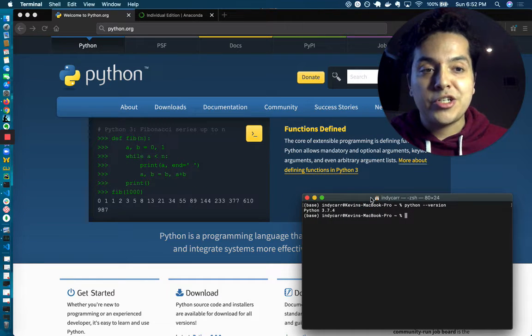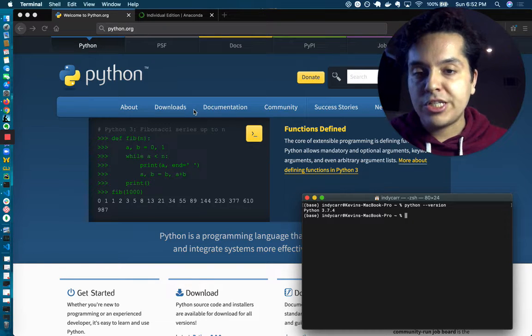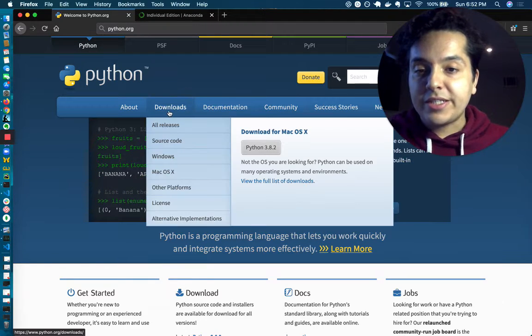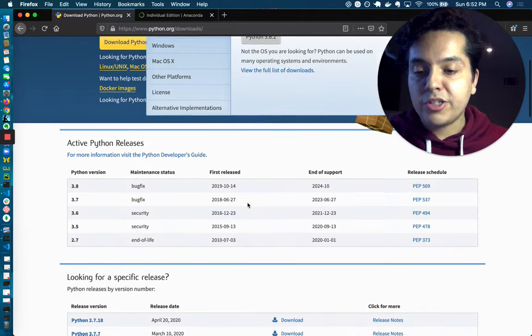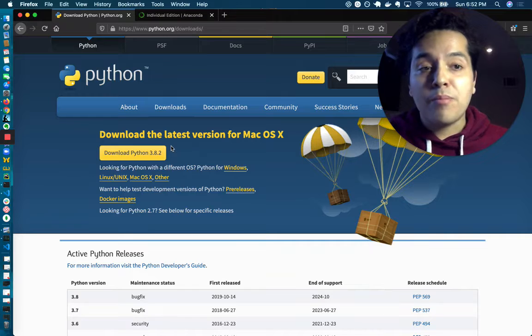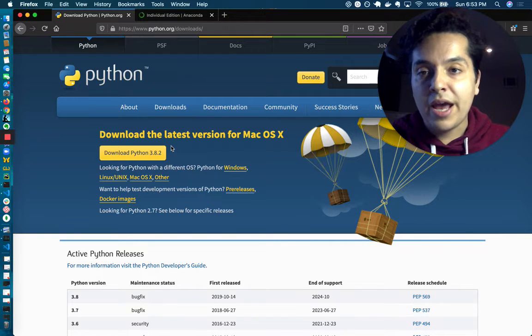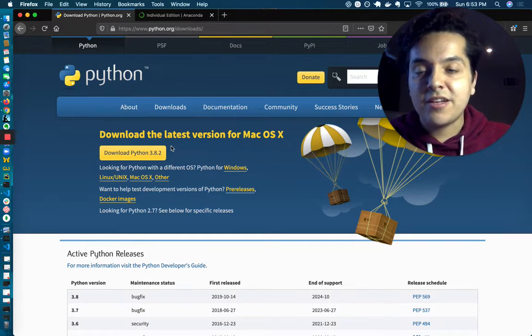If you want to actually install Python, you just go to the python.org site, like we see right here, and you go to Downloads, and you can download the most recent Python by clicking on this button. But for this series of videos, I'm going to recommend that everybody install Anaconda. The reason you would want to install Anaconda is because you can use it for data science.